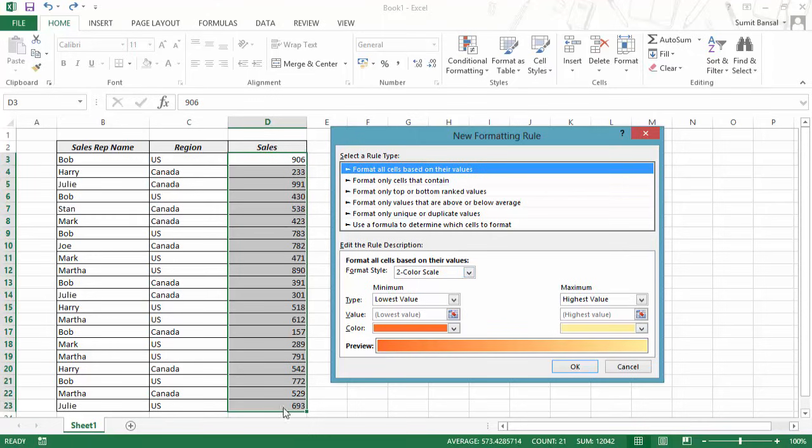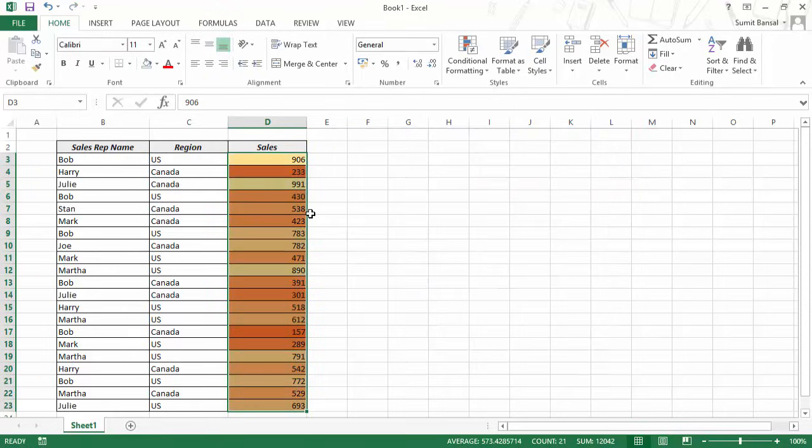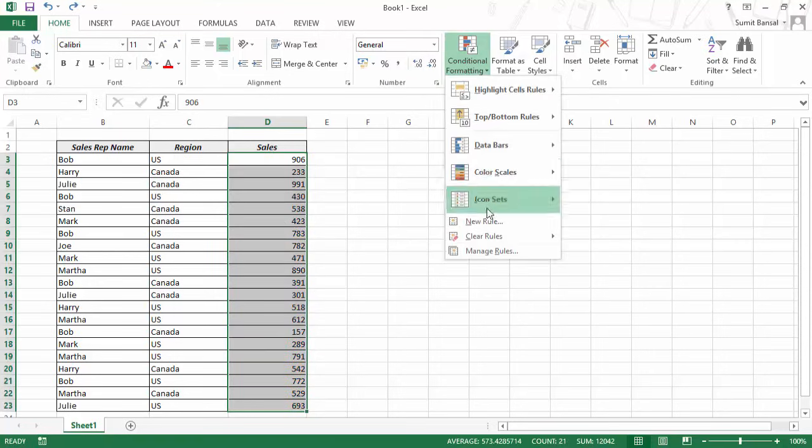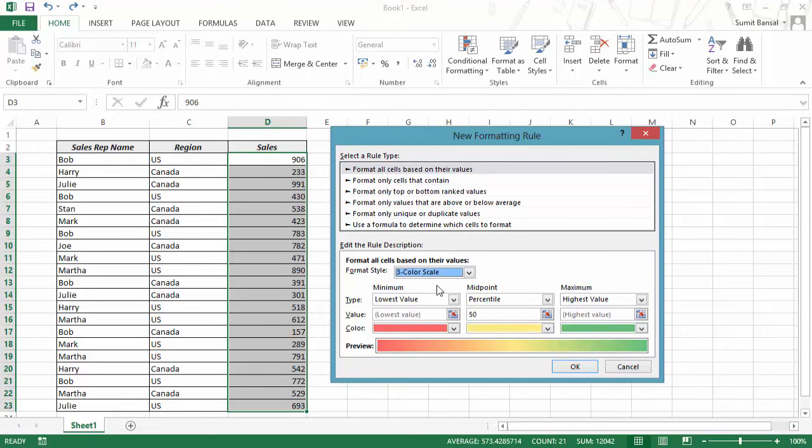So for example, if you want to only highlight these based on a 2 color scale, then you can select this, and as soon as you press OK, you see that the largest value gets highlighted in a light color, which is I think 901 here and 991 here, and the lowest value gets highlighted in a dark orange color. Let me Control Z and go back again to the new rule box. Similarly, you can apply a 3 color scale and you can specify these colors. So this is the 50 midpoint, this is the 50 percentile, and then you can specify the lower range of the color and the higher range of the color, which means that higher values get green color and lower get red.